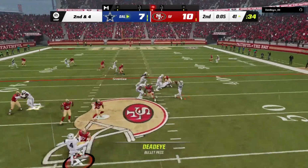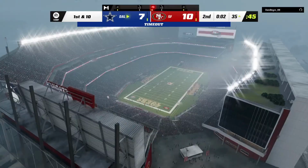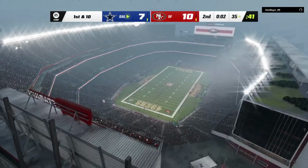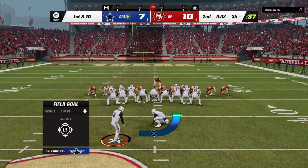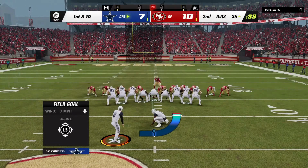Prescott now. Now they set up the screen. That's complete. And they're going to get this down near the 35-yard line. And we're going to get a timeout with 2 seconds remaining in the 2nd quarter. So with 2 ticks left here in the half, on is the field goal unit. It'll be spotted on the right hash. A 52-yard attempt.